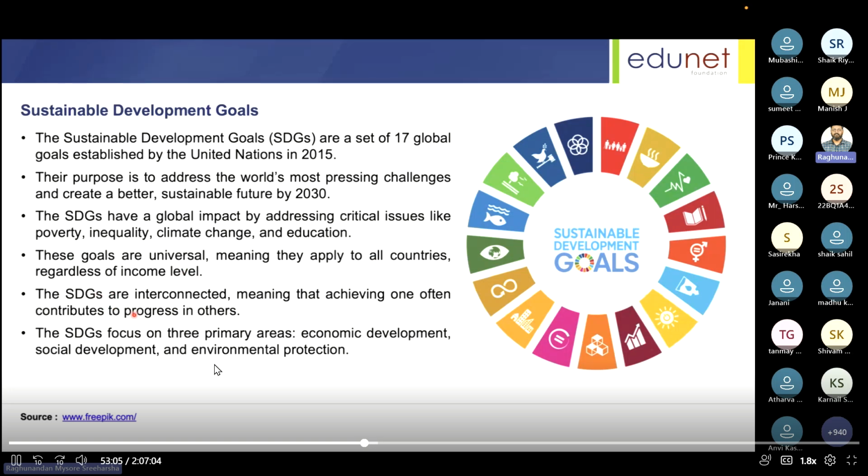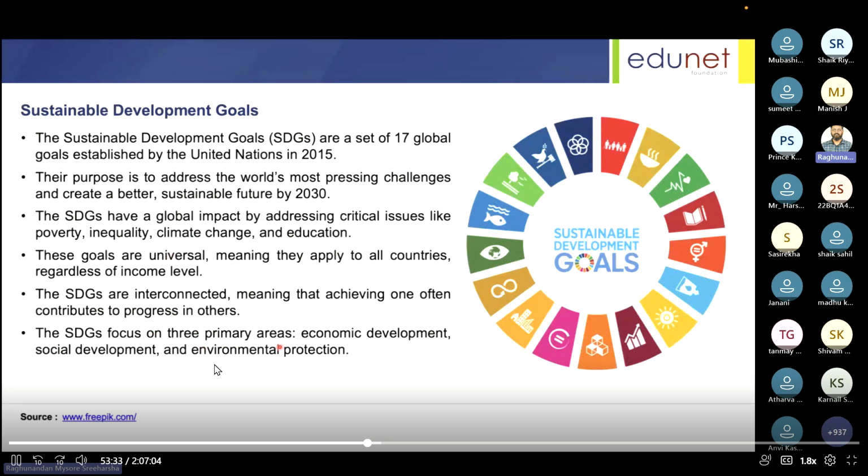The SDGs are connected in such a way that they contribute to each other's progress. For example, if you are trying to cut down poverty, the work on poverty also helps us bring equality from inequality. And when we are working on these, it will also indirectly support climate action, right? It can reduce that. So there are lots of things that we are going to see. And most importantly, you need to understand this.